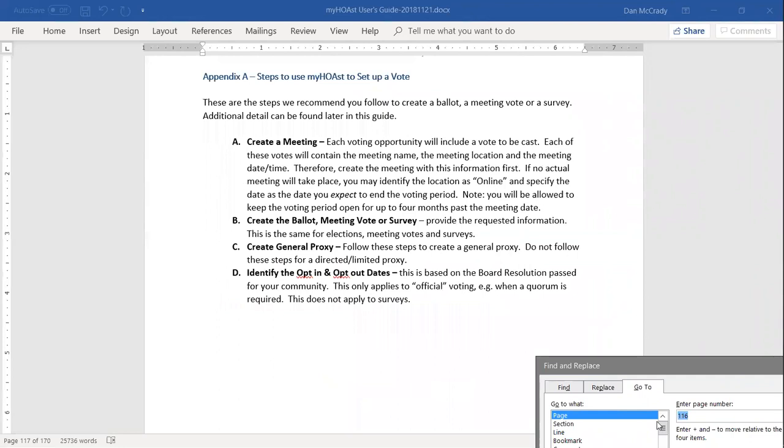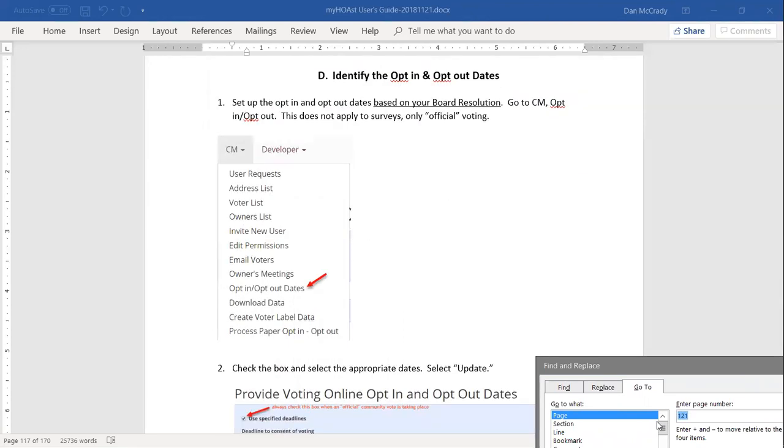You create a general proxy if you want a general proxy set up, and then you identify the opt-in and opt-out dates. Now, some clients have created votes many times, and they feel very comfortable with that. But you check out D there, identify the opt-in and opt-out dates, something that is very often forgotten. And that's on page 121.